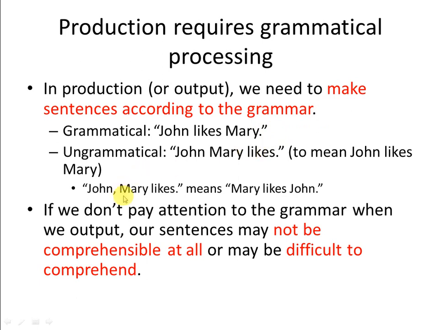Actually, in English we can say "John, Mary likes." Here we moved John from this position to this position. This process is called topicalization. We are making John the topic. So we topicalized the object here and moved it to the front of the sentence. But because John is the object, this sentence actually means Mary likes John.